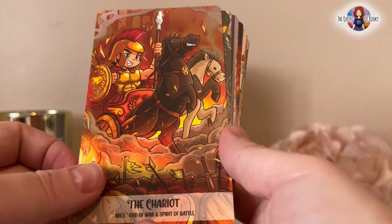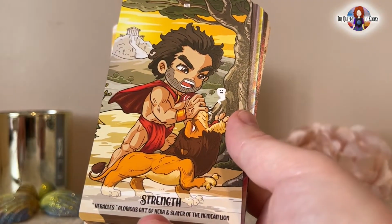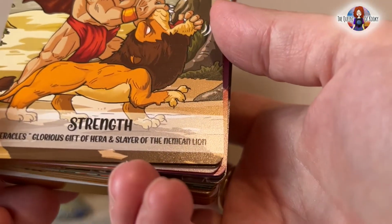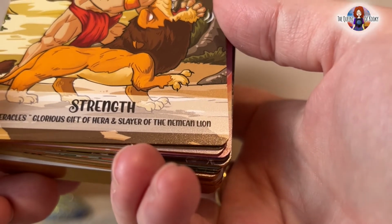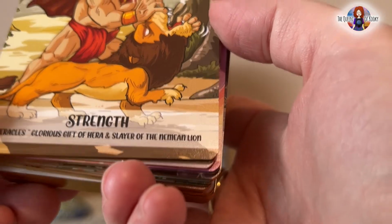Interesting take on it. I like it. Doesn't work for all readings with the Chariot, but I do like that card. And then we have Strength there being Hercules. Oh no, sorry. Have I said that right? Hercules, the glorious gift of Hera and slayer of the Nemean lion.